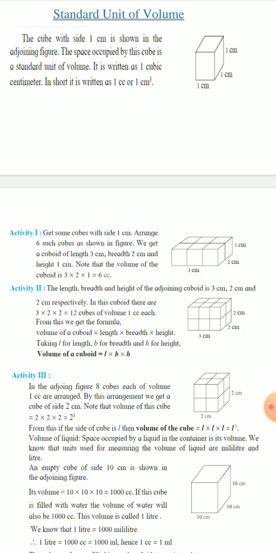See why I'm calling this geometry a cube and the previous one a cuboid. The simple reason is that the side in this case is 2 centimeter. Side means length, width, and height are all 2 centimeter. In the previous example, length is 3 centimeter, width is 2 centimeter, height is 2 centimeter. So all three dimensions are different, hence it is a cuboid, and all three dimensions are the same in this case, so it is a cube. Very simple.